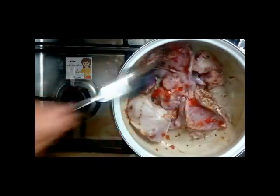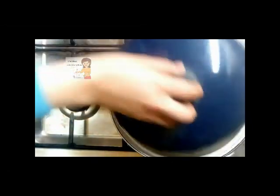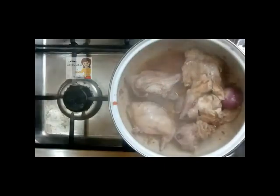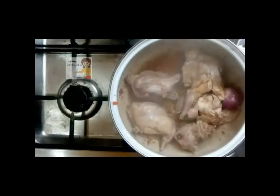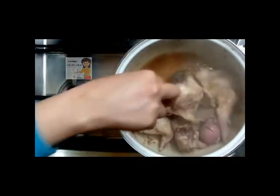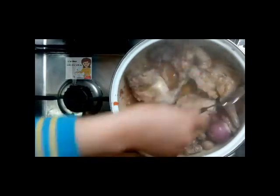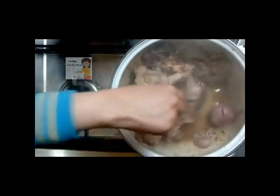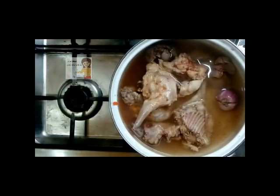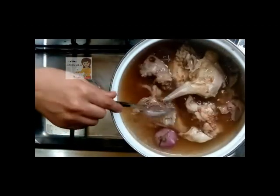Like this. Now I cover the pan and let it go the 5 minutes. Now I can put a little water. You can see it has a very nice smell. Now I put a little water. Leave them to boil together. I let them boil together for 15 minutes.